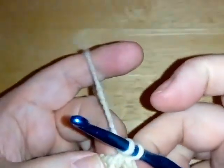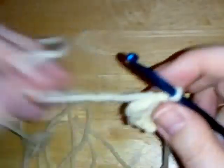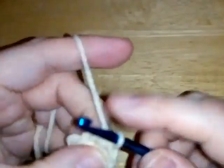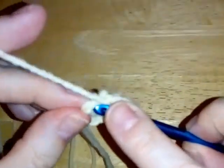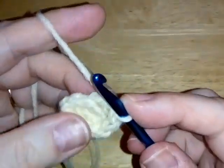Four, 5, and did I just do a single crochet? I'm not sure if I did, but it felt like a single crochet, so I'm going to do that again just to be sure. There we go. One more. Okay, 1, 2, 3, 4, 5, 6.